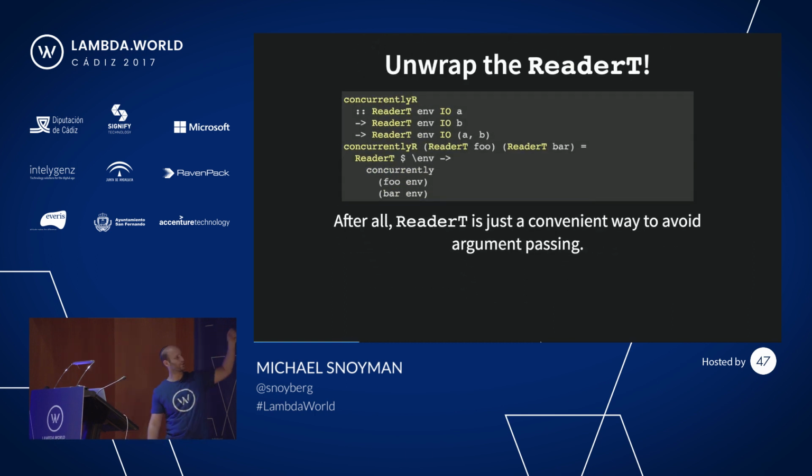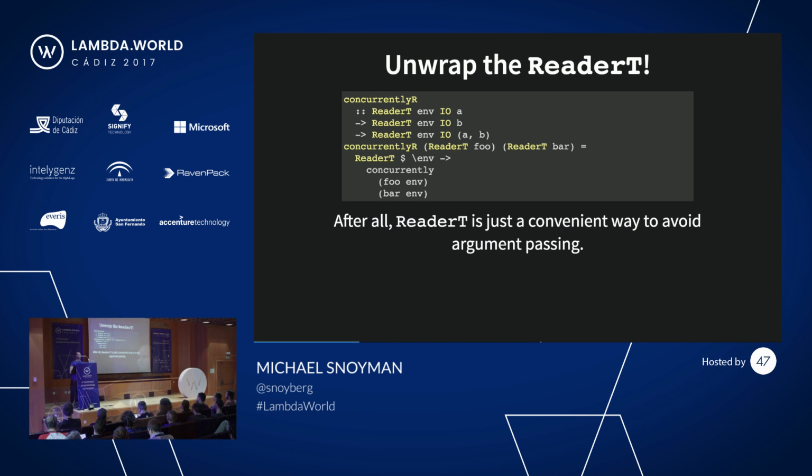And then we use this ReaderT constructor to capture our environment again. And we pass it into concurrently foo bar. And basically, we now have a long, ugly version of the same thing we had before. But we prove that we can do it with a monad transformer, so that's kind of cool. But I don't really like this. I mean, does anyone think that this is nicer than what we had before? I don't think so.